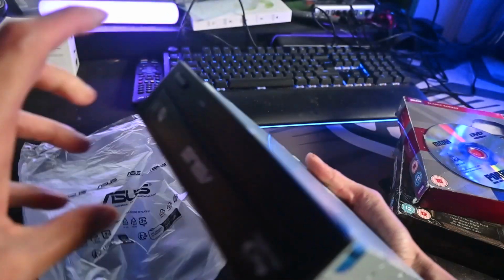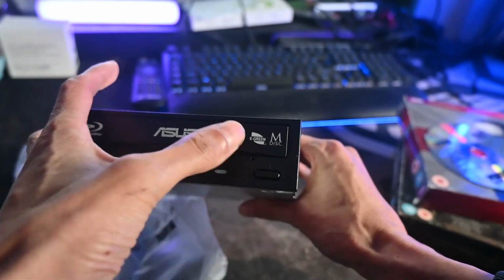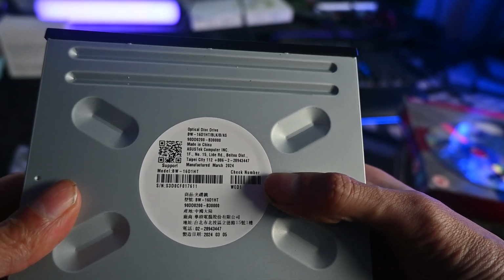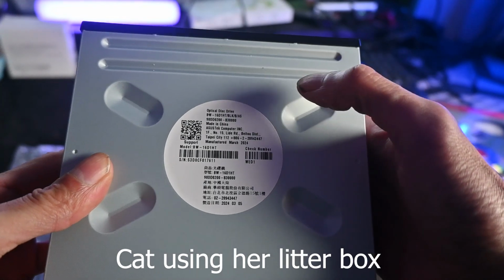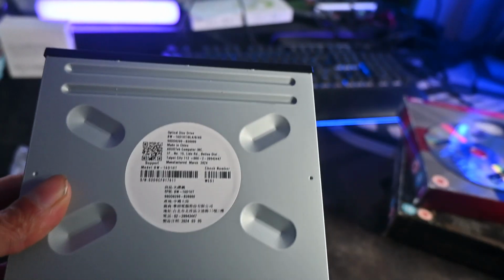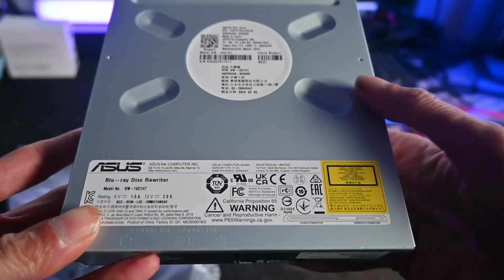So as you can see, it comes in an anti-static bag. Let's have a look. Ooh, nice and shiny. Oops, wrong way round. It's an ASUS Blu-ray E-Green, I think, an energy efficient drive. There's the model number, all the details of the drive, and the QR code for probably manuals and stuff. And there's another tech list for it, so you've got all the official stuff on there.